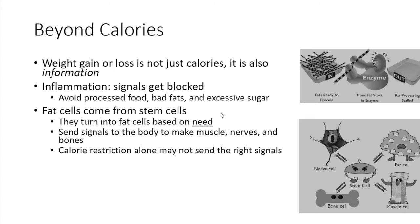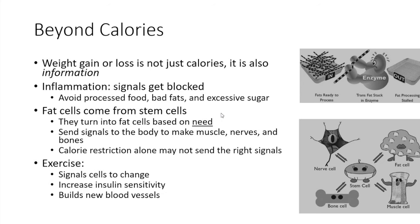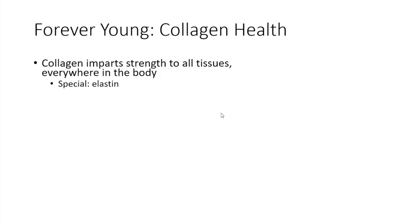There's a very long FAQs area. Something like, if you stop eating, maybe the body wants to protect the fat even more, or maybe the fat cell will shrink, right? But the fat cell is still there. And one of the ways to give the right signal is, of course, to eat very healthy, for collagen health, right?